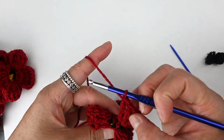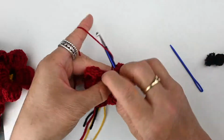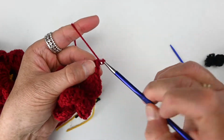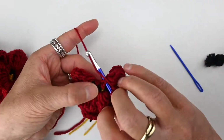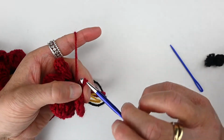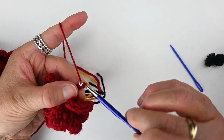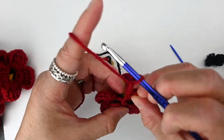One, 2, 3, 4, 5. One more. Okay, chain 3. Slip stitching into the same spot. Now chain 3, we're on to the last petal now. So doing our 5 trebles.